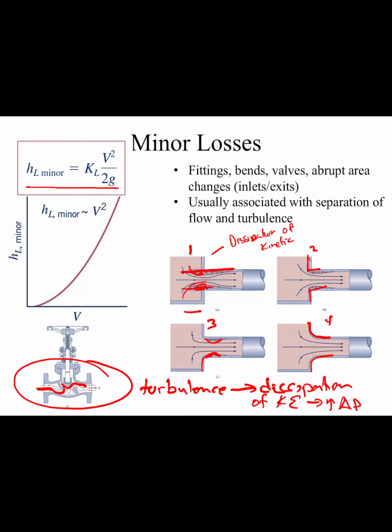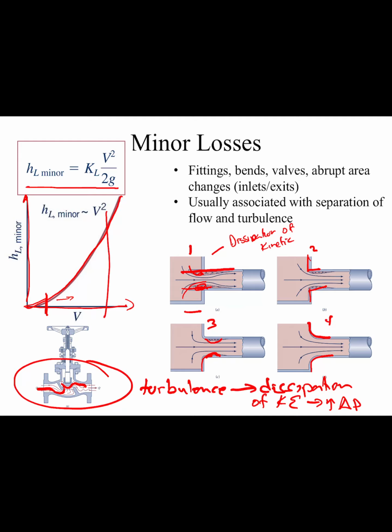As a result, we need to account for losses that increase our pressure drop across this kind of device. One last thing I want to point out that's really important is this curve. This plot on the left-hand side shows minor losses as a function of velocity. The equation shows we have a parabolic profile; that is, the pressure drop increases with velocity in a squared manner. At relatively low velocities the pressure loss is very small, but as we move up, because it's quadratic, it rapidly increases.